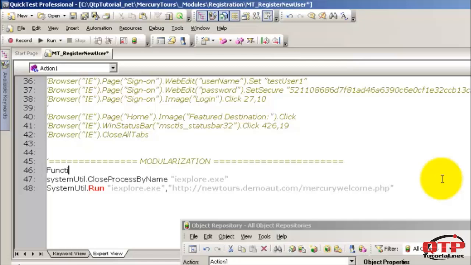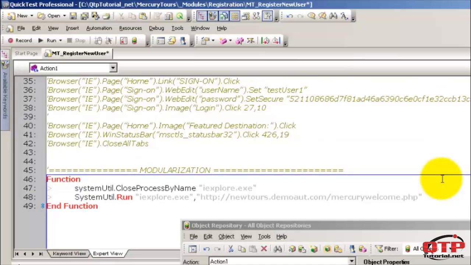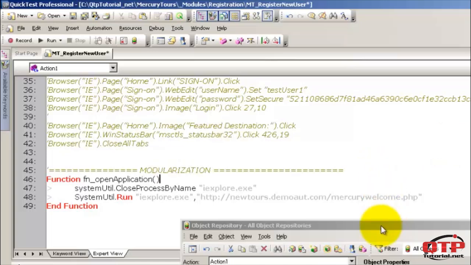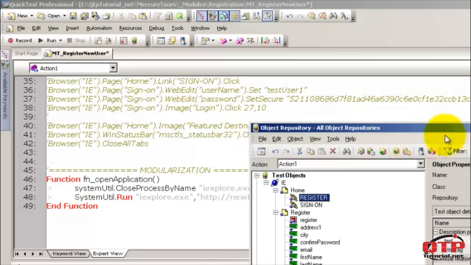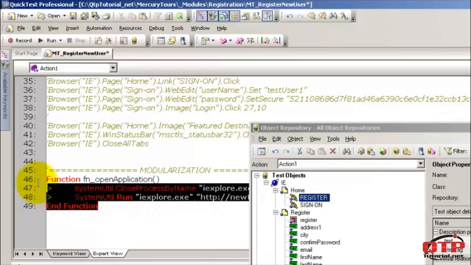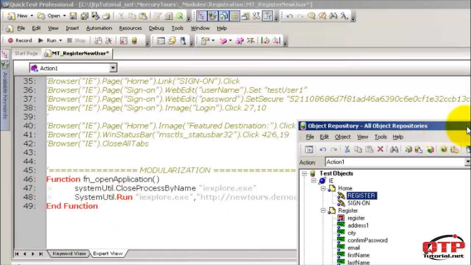I'm going to write function and push space. And now this comes up and I'm going to go down 2 times. And then I'm going to give this function a name. Function open application. Okay? Now, some of you guys may be freaking out because you have no idea what's going on now. But don't worry. I will create a special video just for functions and helping you guys learn it. But right now, just bear with me while I explain everything to you.